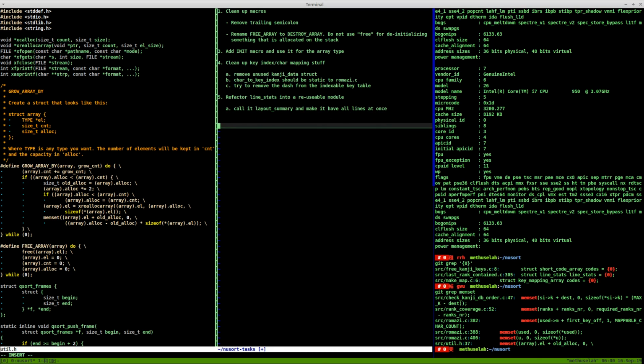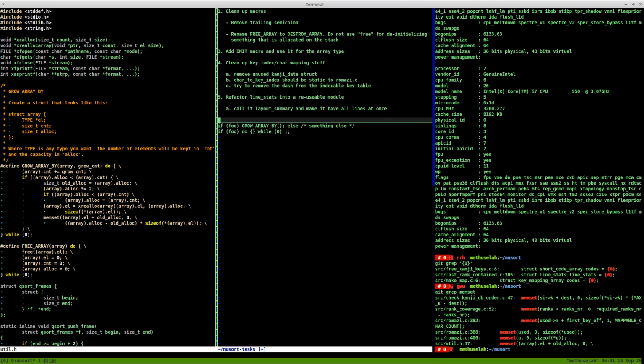So you couldn't do if foo, grow array by, else, something else, because this would just turn into if foo and then the actual statement, the do while, and then two semicolons, which means that else is going to be a syntax error.